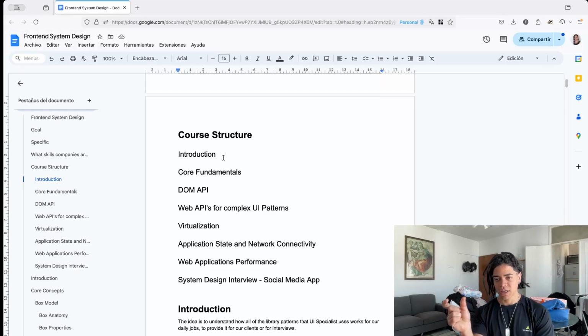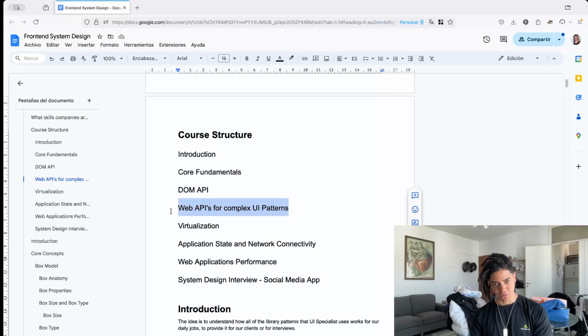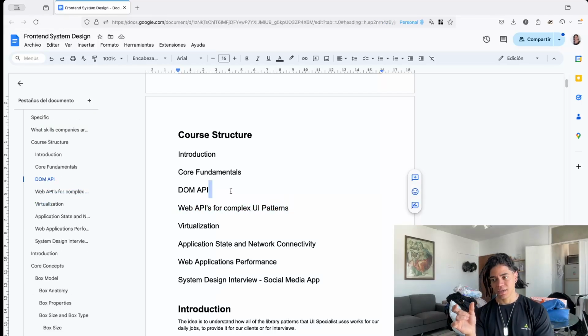So for that, what are these UI interaction patterns? Okay, so for example, like this, and also how can we now manage all of our assets in a way that we can provide the best user experience, which is the asset management.